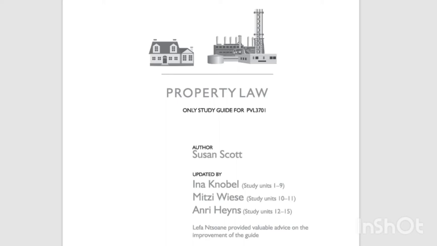In the above section, we distinguished between a legal object and a thing. A thing may be defined as a legal object which is an independent part of the corporeal world, is external to humans, subject to human control, and is useful and valuable to humans. These are therefore the characteristics of a thing, or the elements of the definition of a thing. In the following section, we discuss each of these elements separately.